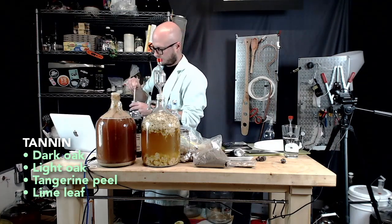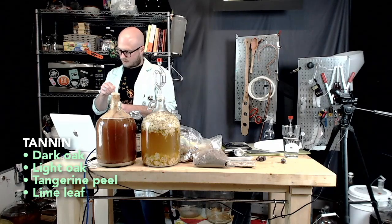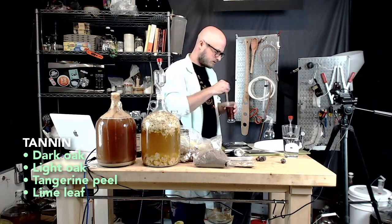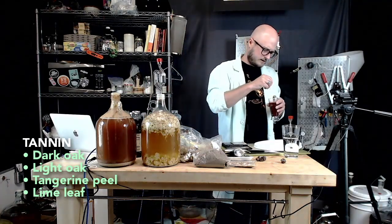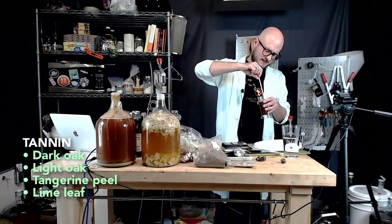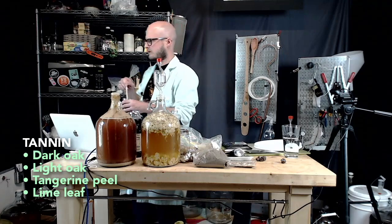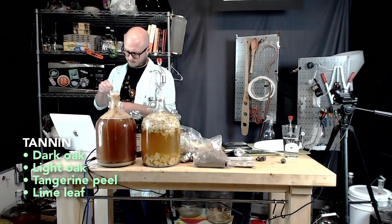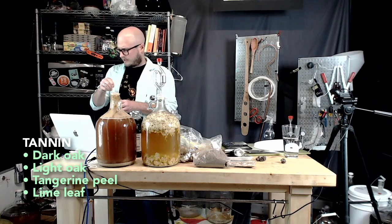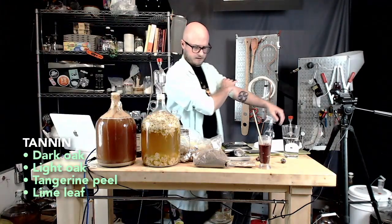Let's rehydrate some yeast. Probably should use water for this usually, but since we're doing a no-water batch, I'm just going to yolo here. Dark oak seems to be in the lead. I've never oaked something in primary — I've only ever oaked either once primary is done or in secondary. The acerglan recipe I've been working on actually has oak at the end of primary as a way of preventing one additional transfer.